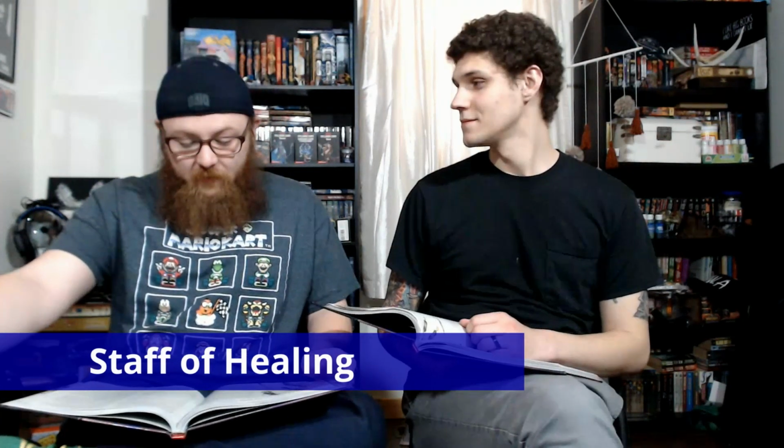The next one I've selected is Staff of Healing. As you know, most clerics are going to have their healing spells, but this one gives a little bit more to it. It's a rare item. It can only be attuned by bards, clerics, or druids. It comes with 10 charges.